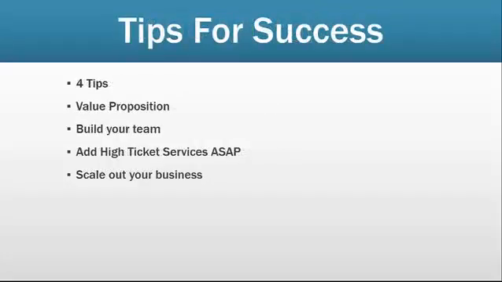So let's quickly talk about, again, I just have a couple tips here that you can implement to make sure that your marketing business overall is successful. Not just Auto Offline Clients, but a marketing business overall that's successful. The first thing is, I talked about it a couple times in previous modules, make sure that you have your value proposition down. And what do I mean by that? Make sure that you are helping your clients generate more income than they're paying you. If you can do that every single month, then you are going to have a business that's going to thrive.